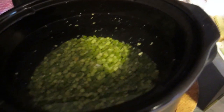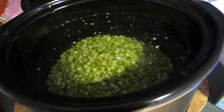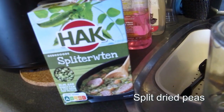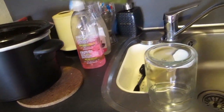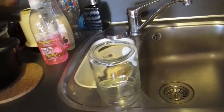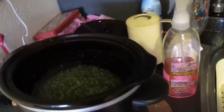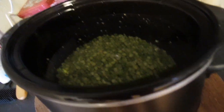But anyway, in this is about 15 grams of salt, 2 liters of water and split erwten. And like this, split erwten. And it's about, let's see, how many grams. I will let you know. Here, 500 grams. Yes, okay. So 2 liters of water, 15 grams of salt and 500 grams split erwten.